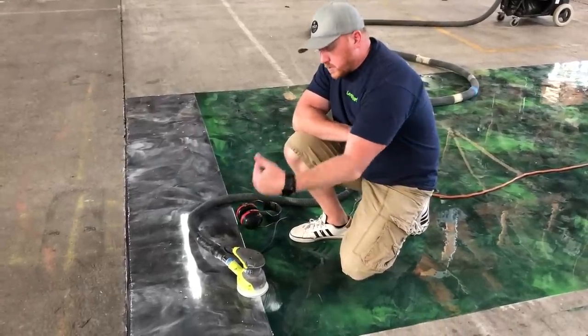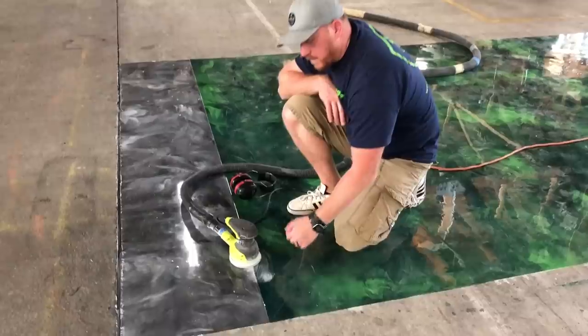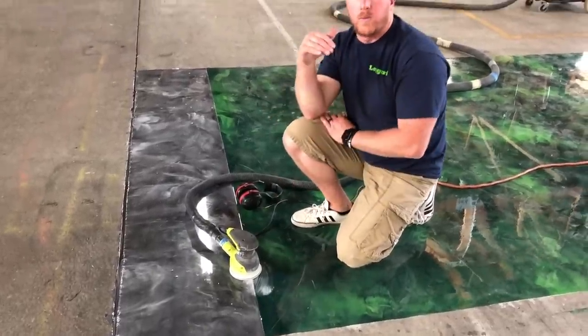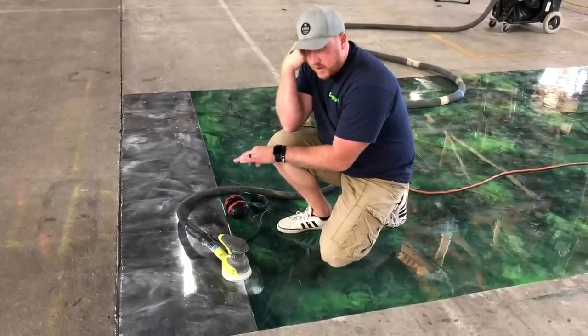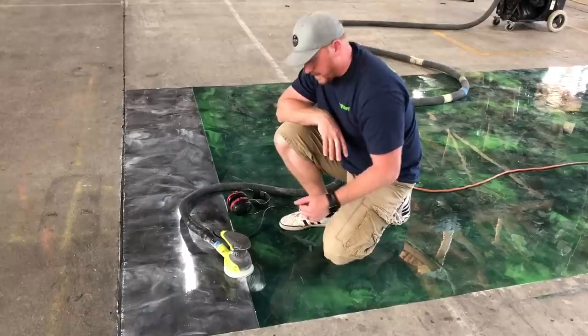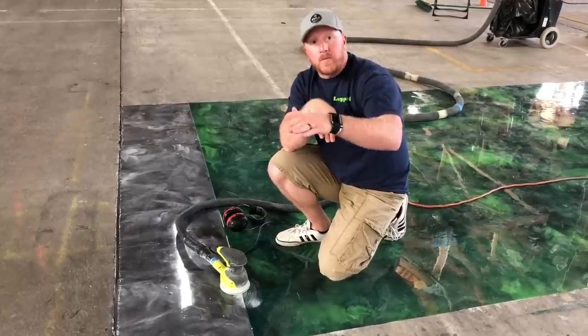All right, the end zone's poured, the field is poured. Now we have this lip because we taped onto the field a little bit. What I wanna do is make that lip perfectly flat. Now, it doesn't matter as much right now because we're actually going to put an end zone line there. It's gonna be a white strip of tape, but I don't wanna notice any bend in the tape. I want it to be perfectly flat.